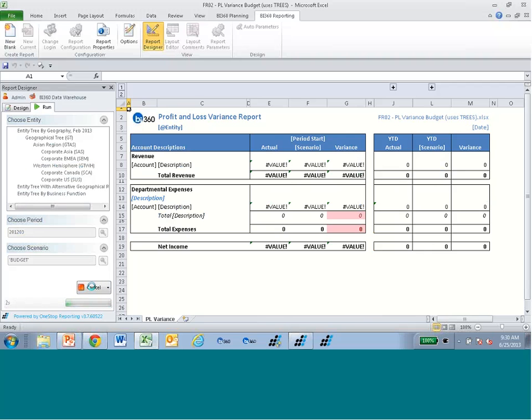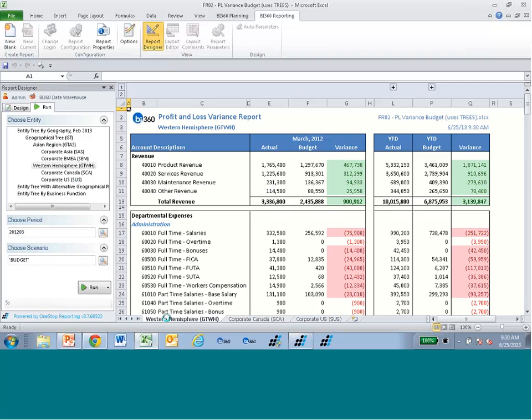And I've set it up in a unique way. If you look at the bottom of Excel right now, you can see that used to be just one tab where my report definition was sitting. And now that ran on my tree, and it brought up the two companies or departments underneath the node in my tree that I ran for. In this case, it's the Western Hemisphere division. So we got 3 different tabs there, and here we got the consolidated.